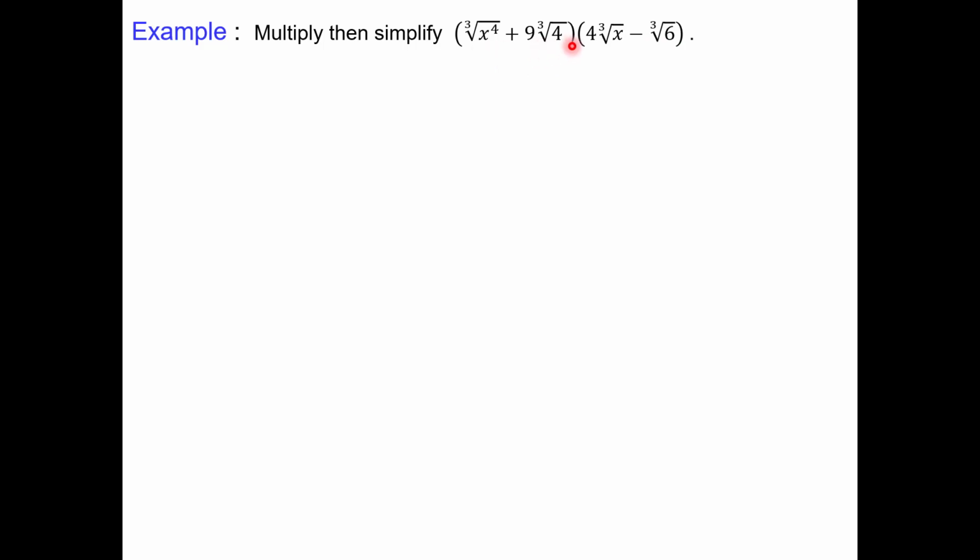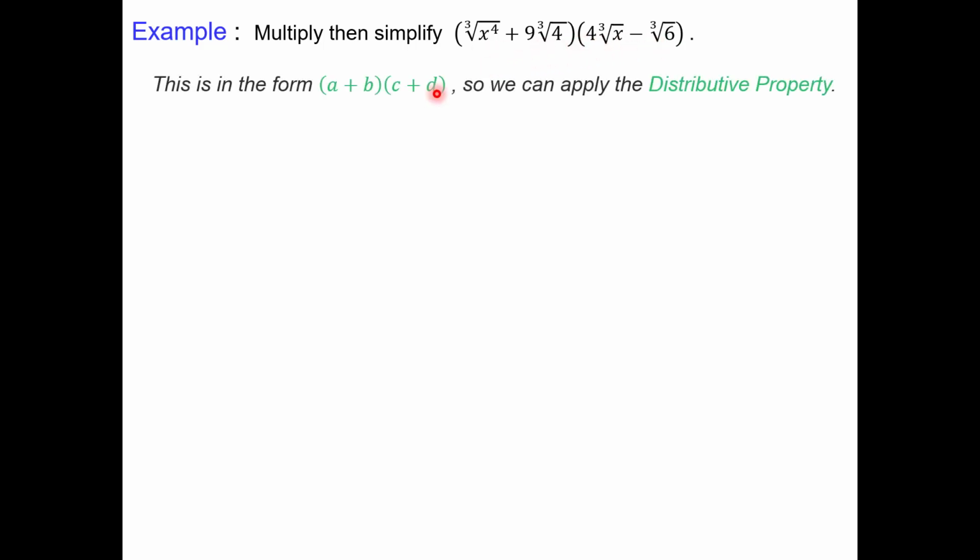And we have cubed roots everywhere. So every term actually has a cubed root in it. So we will use the idea of the distributive property, or think of it as the FOIL process if you've learned it that way. So we're going to start with the first term times the first term. The first term has an invisible 1 in the front, and so that's times 4. And then you have a cubed root times another cubed root.